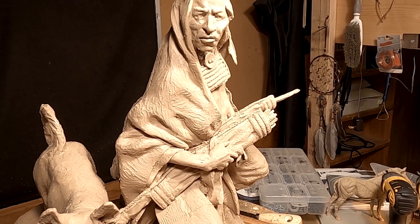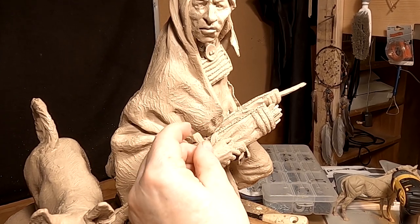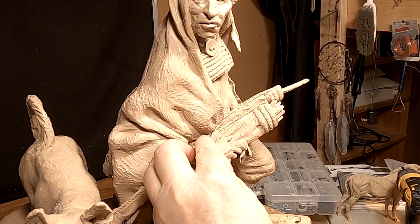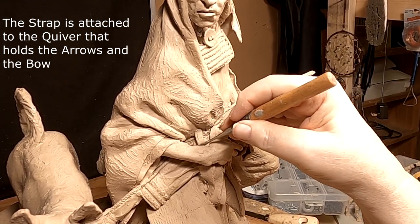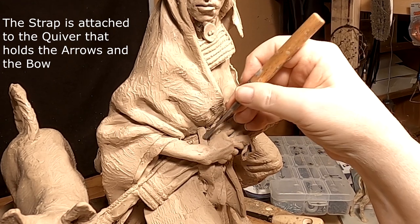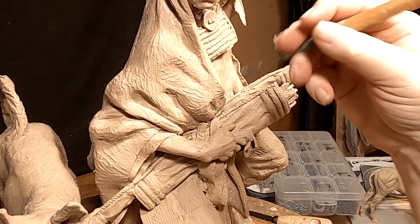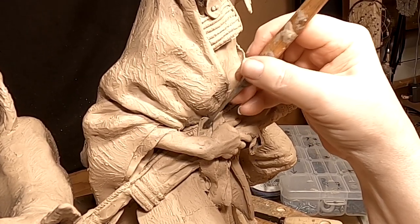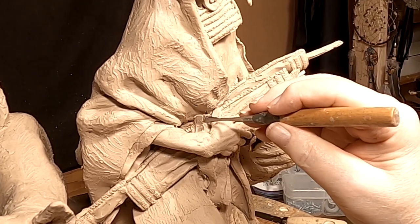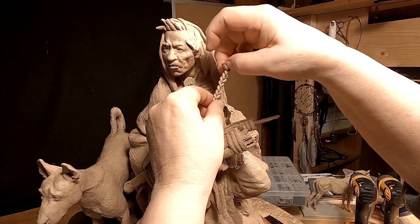That's part of the strap that goes over his shoulder. And I think I just covered up the other strap, so I'm gonna redo that one. And that's what he's holding under his hand. That's bunched up down here below his hand. Is a strap that would fit over his back shoulder. Okay, I'm going to reattach the braids.